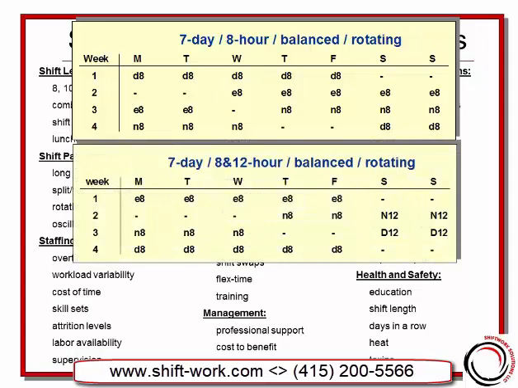This next one covers 7 days. It uses a combination of 8 and 12-hour shift. It's balanced and it's also rotating. Now, I don't want to go through all the detail of all these schedules, but if you just look at the top schedule and the schedule right below it, you'll notice there's 12-hour shifts on Saturday and Sunday.